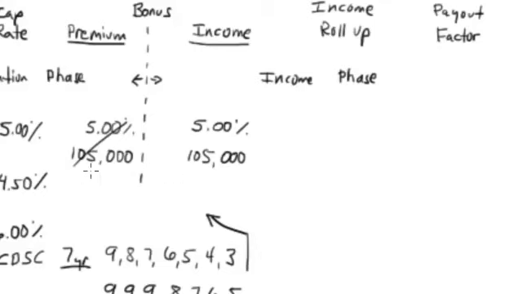You just get whatever your account value is, and hopefully the account value, this 100, grew to something decent over time, because that's what an index annuity is designed to do, is give you upside potential when the market does well, but when the market goes down, you don't go down with it. So it's a safe money alternative. If you don't exercise the income side, you're not going to get the income bonus.